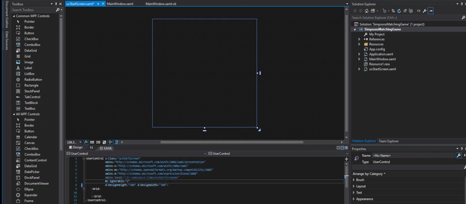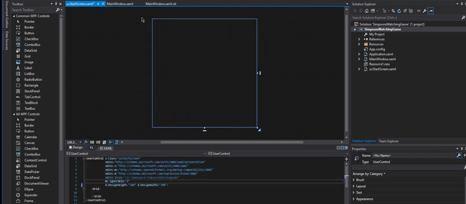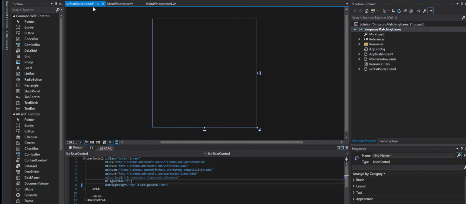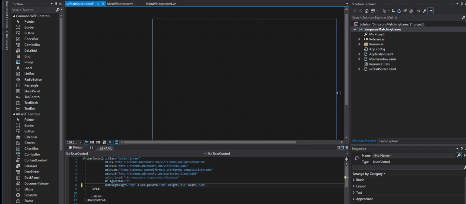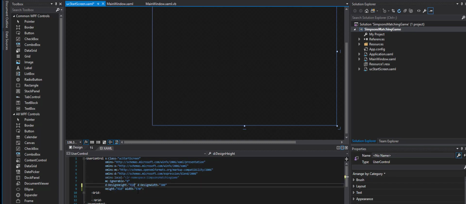That's just for design view. But for the actual size, that's what we want to change. We can also change the design view so we can see it properly too. So I want to take this height and width and add it to my user control. Basically I just went to the main window tab, went down into the XAML and copied the height and width. Come to my user control, the one we just created, and right below or after the design one I'm going to create another one. And actually I want the design one to be the same.